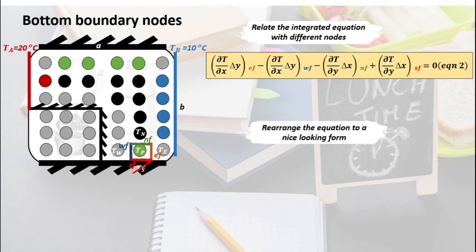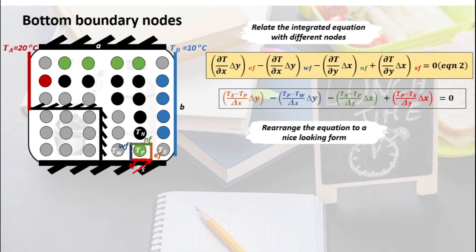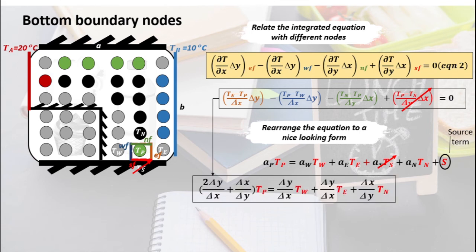So now if we look at our equation, we can simply eliminate the last term because that's applied to the south face, because the boundary is insulated at the south face, so that means there's no heat flux from the south. So now if we rearrange this into our coefficient form without having TS, we can rewrite this in terms of TP, TW, TE, and TN.